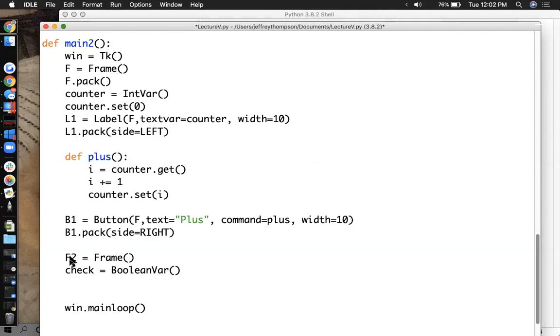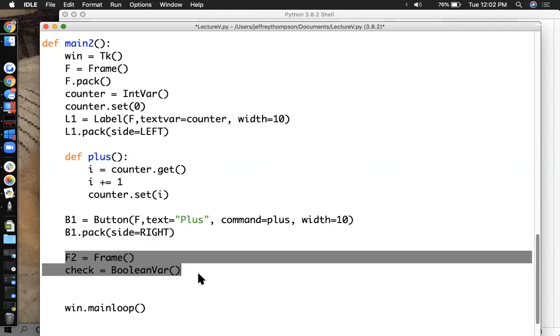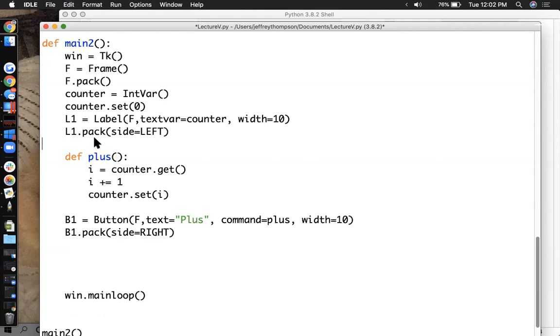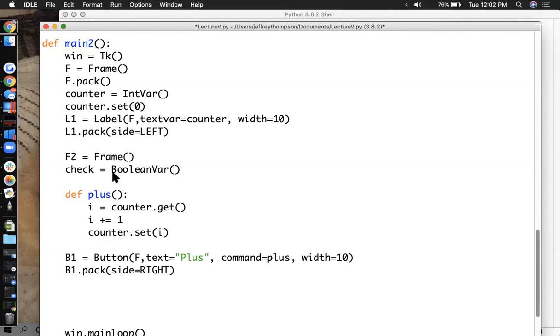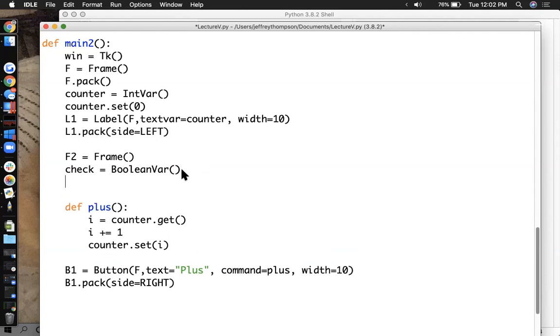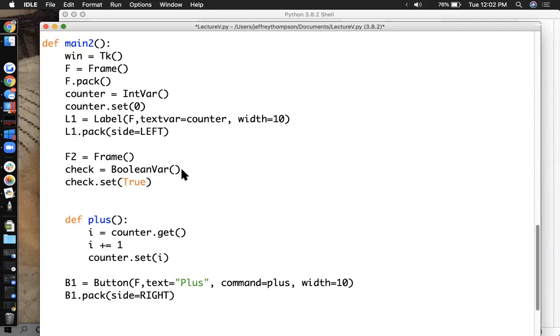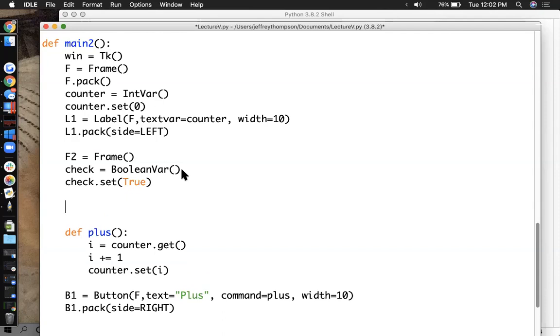And I'm actually wishing that all of this was above the button, so I'm going to cut that and put it up here. We need to set it equal to true just because I want it to display. Now we need to assign it to a checkbox widget.